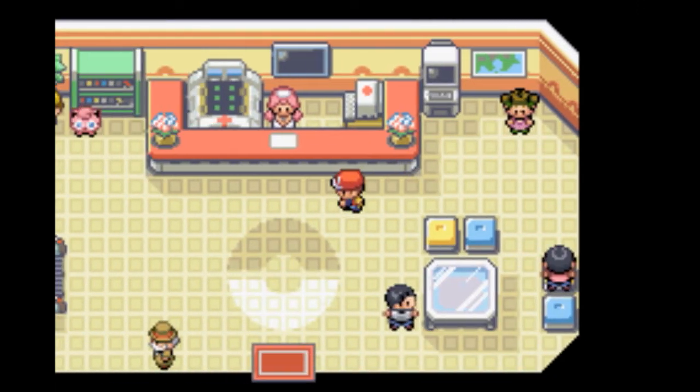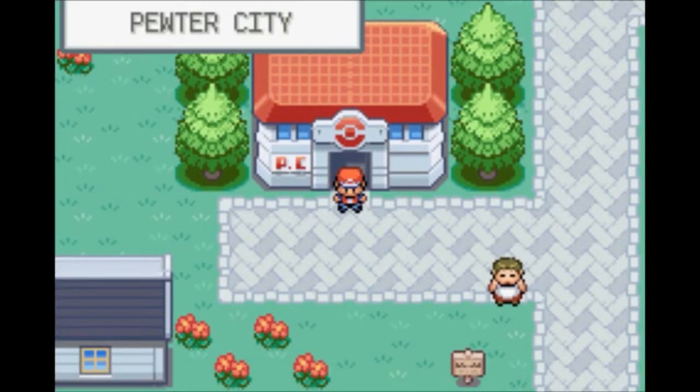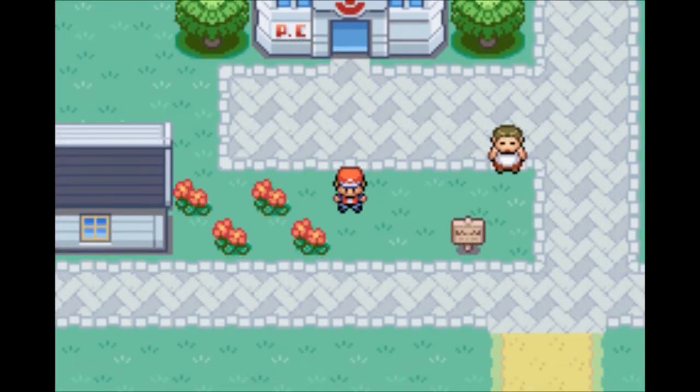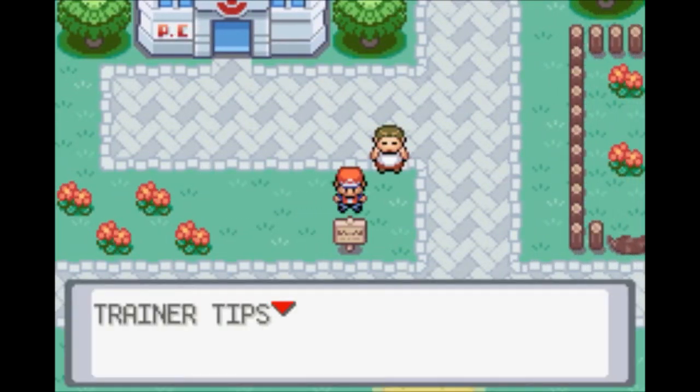I think that's just set up for online interactions or trading interactions or stuff like that, which I'm not really going to worry about. I'm going to do it with myself to trade for version exclusives, but for the most part, I'm not terribly worried about it. Trainer tips.